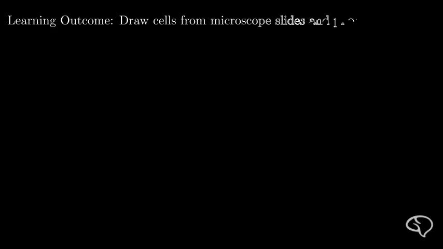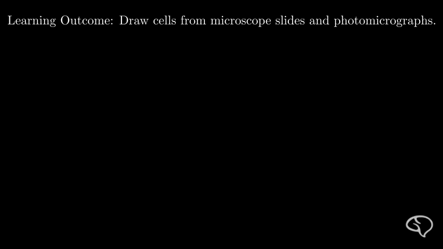Hello and welcome. Today we're going to learn a fundamental skill in biology, how to draw cells from microscope slides and photomicrographs. By the end of this lesson, you will be able to draw cells accurately and according to scientific guidelines. You might be wondering, why do we draw cells?